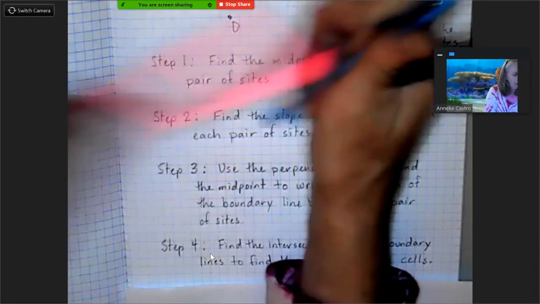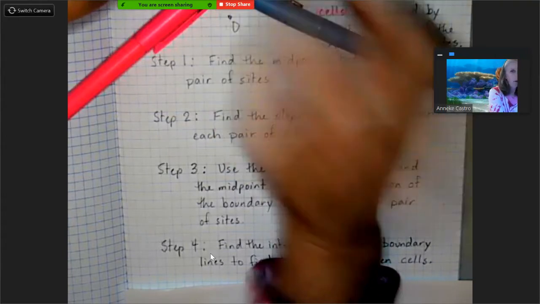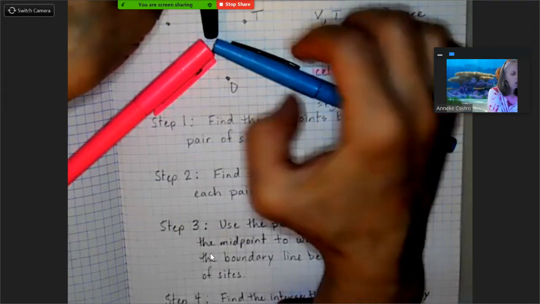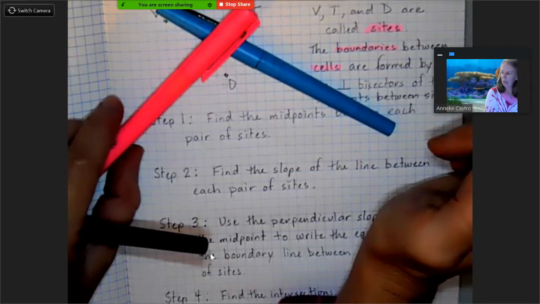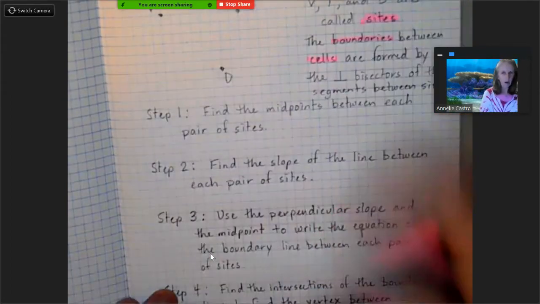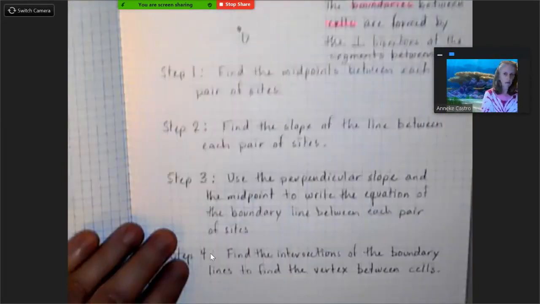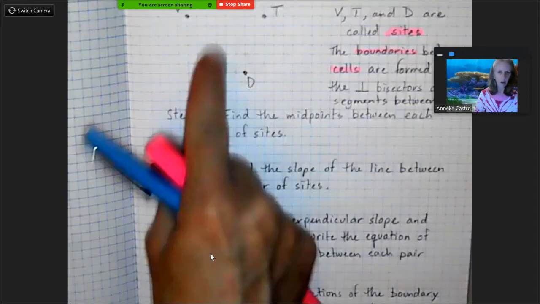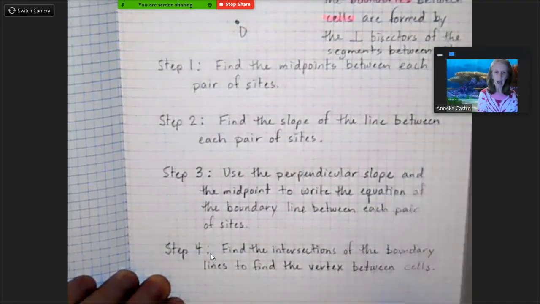So again, if I put on my perpendicular bisectors of those segments, it's going to form a vertex. So how can we get that? We're looking for where these lines are crossing each other. We can do that on our graphing calculator. We can enter the equations into our graphing calculator, or in this case, we're just going to do it visually. You can do it very precisely with your graphing calculator. That especially is useful if the dimensions here are ugly numbers. But that's the basic step. So you can kind of eyeball.